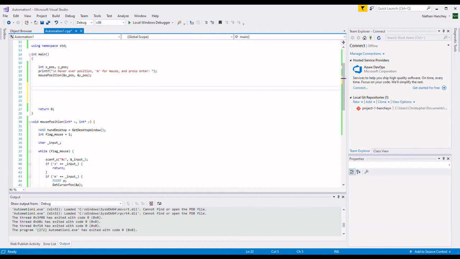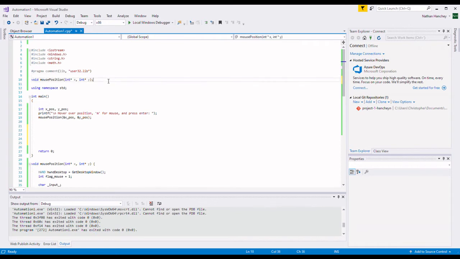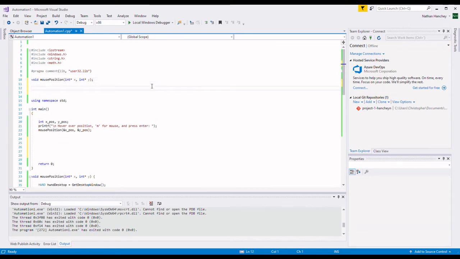For part 2, we're going to have a couple more functions in here. I'm going to call it void keyboard open sketch.